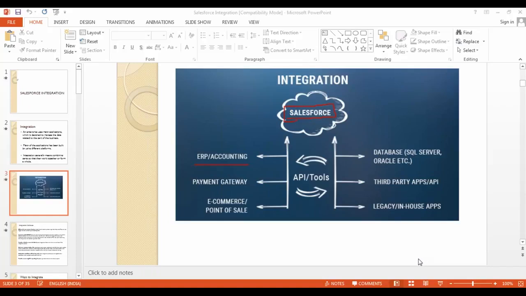With those applications also we can integrate Salesforce by using either tools or APIs. Tools means declarative; API means programmatic. So we can integrate Salesforce with all these kinds of applications by using tools or by using the API.